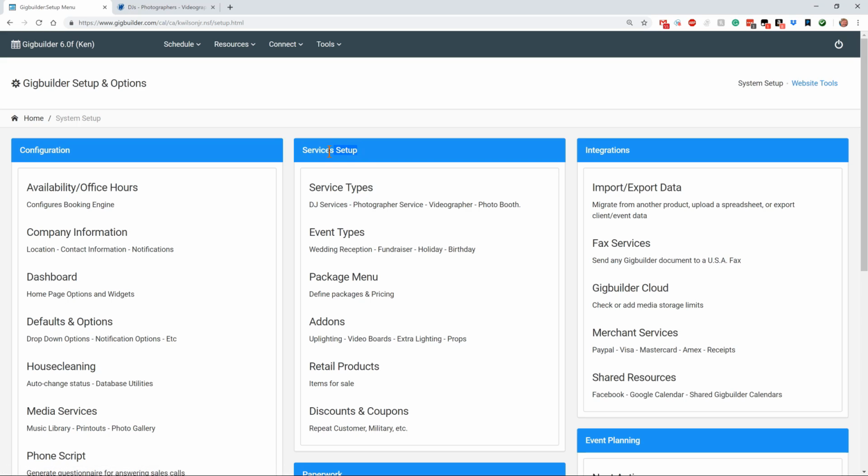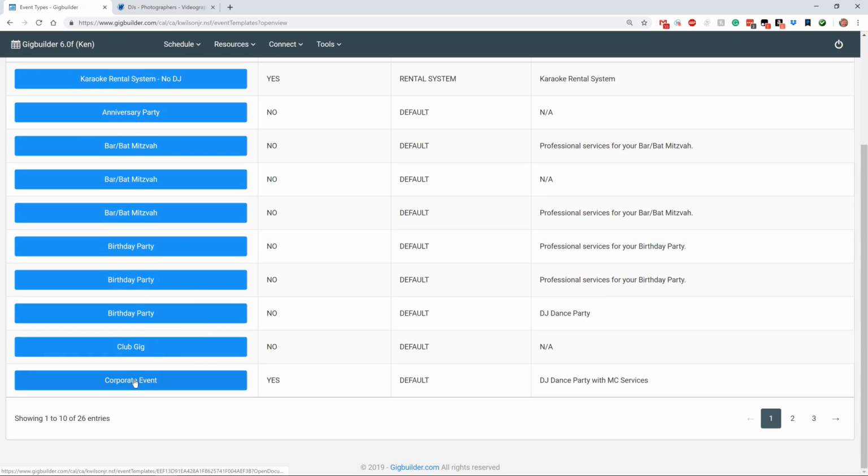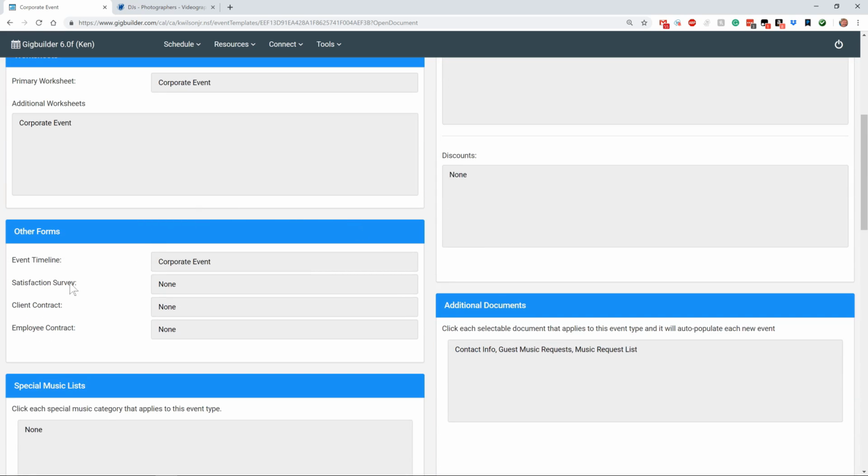Under the Services Setup heading, we're going to select Event Types. This is a corporate event, so I'm going to edit that event type. As you can see, there's a place for the client contract, and there's nothing assigned to this event type. These are the additional documents that will automatically appear every time that event type is selected.